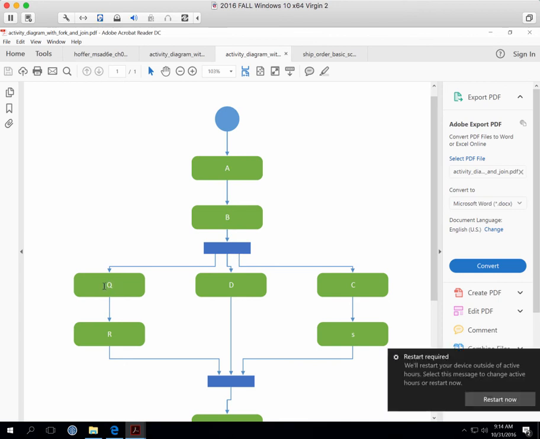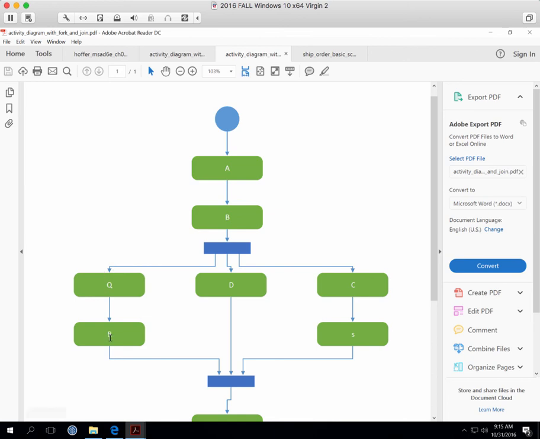We're going to start to do Q and D and C all at the same time, okay? On this line of execution in the middle, there's only one thing to be done. So as soon as we do D, we're ready to wait for the synchronization with the other activities being done.